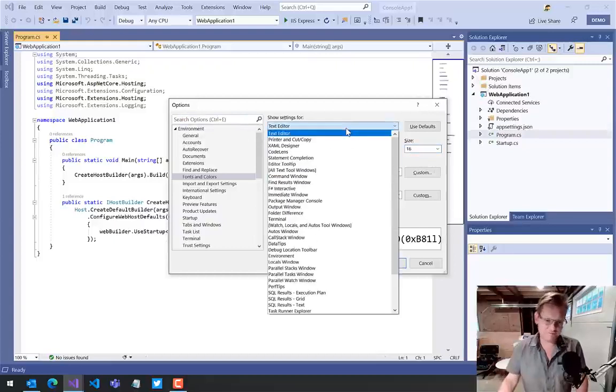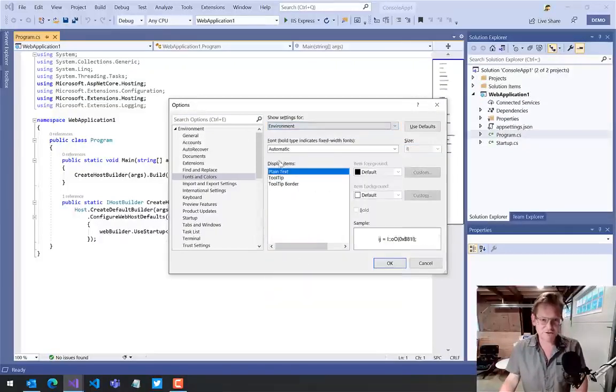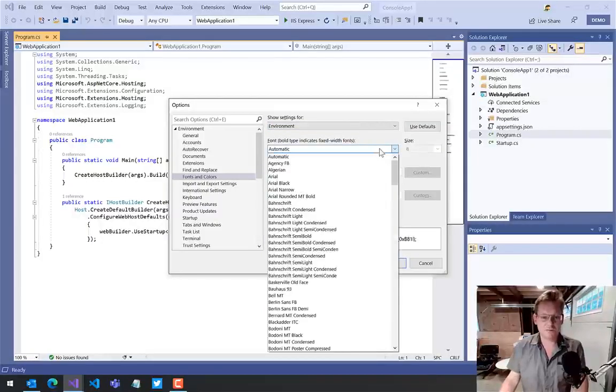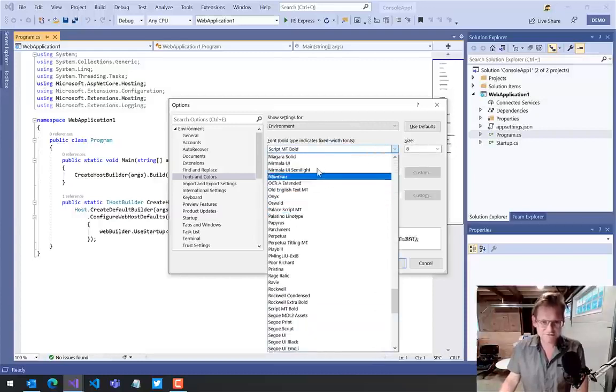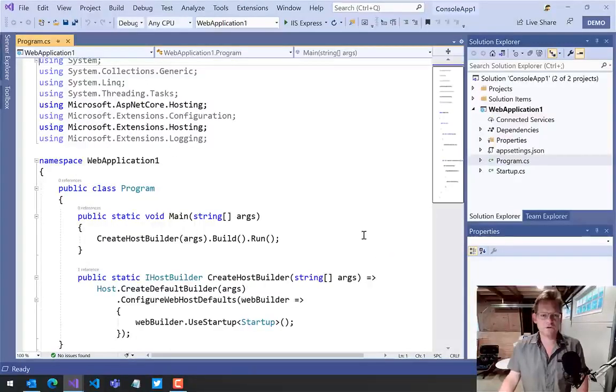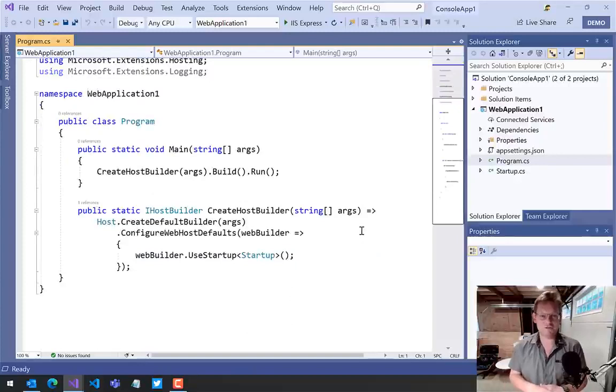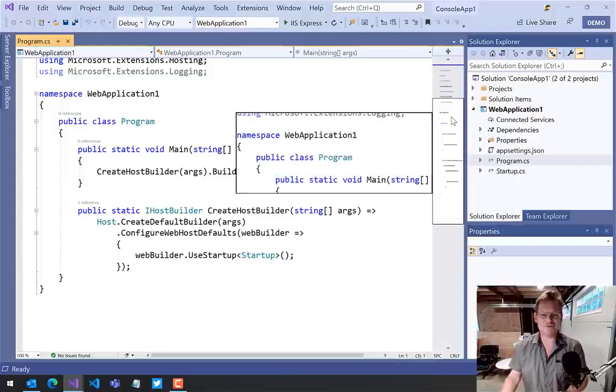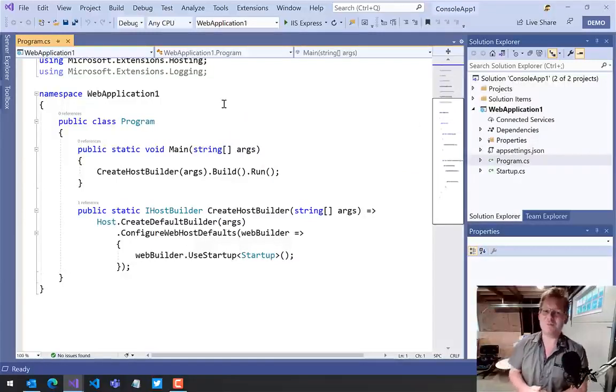And then for Solution Explorer and all my menus, I'm going to find this thing called Environment. Notice it's automatic. It basically follows Windows and its font sizes. But I can go down here and select Segoe UI, which is the font that it's using by default. And instead of font size 8, let's make it 11. Click OK. So now you can see it's much easier to see. And even Solution Explorer is now visible to even the people in the back row of the conference room or the big auditorium you might be presenting in.